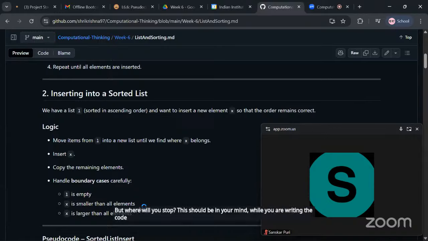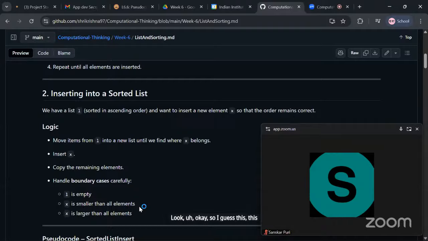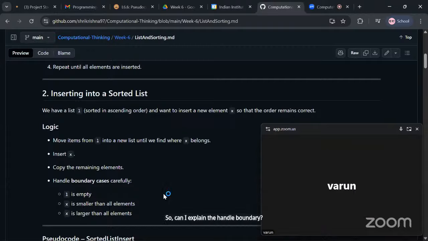Yeah, somebody want to speak? Okay, so I guess this is clear, or is there any doubt in this? Anyone? So can I explain the handle boundary cases?